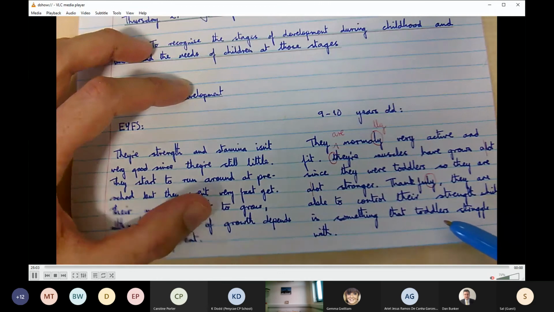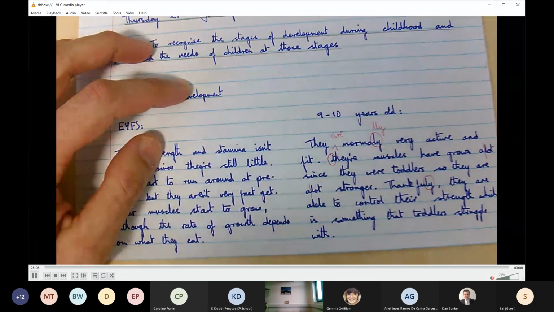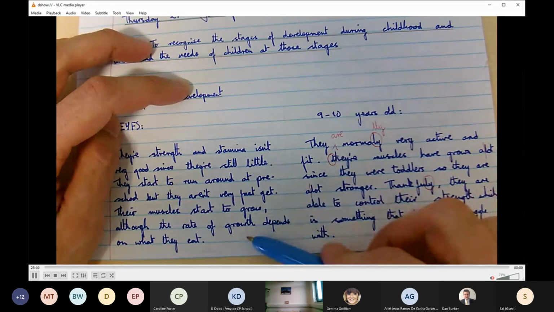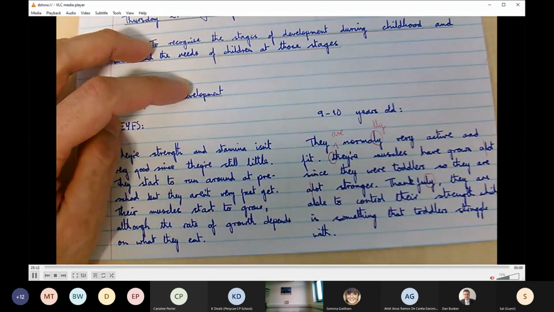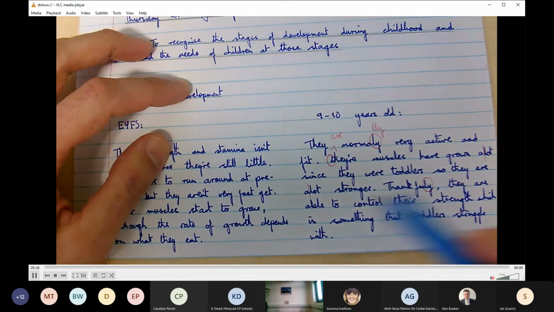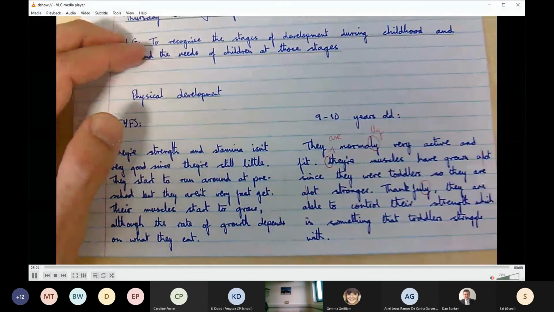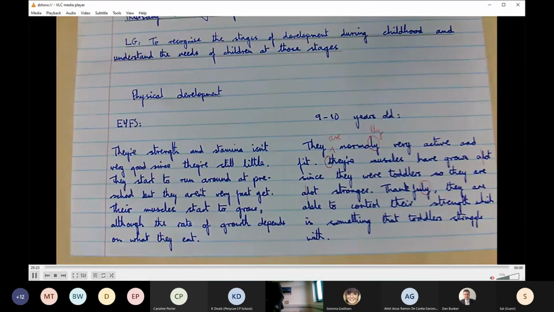Now, of course, in terms of up-levelling this work or improving and showing what success looks like, really this paragraph should be linked back to the final conclusion of this paragraph here, which was about the rate of growth depending on what they eat. And this surely is actually a similarity between children at reception and children at 9 and 10 years old. That's something that I'll probably model under the visualizer for everyone, to say, well, really we'd want to tie those two paragraphs together, either through a comparison or a distinction, a difference that we can identify, and I'll probably talk about that rate of growth being dependent on what they eat.